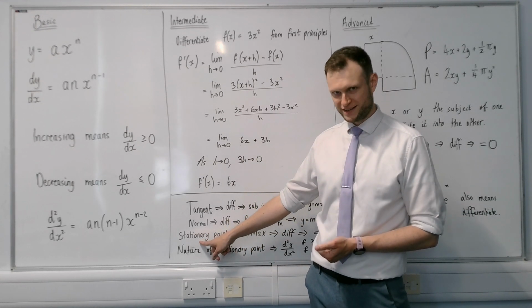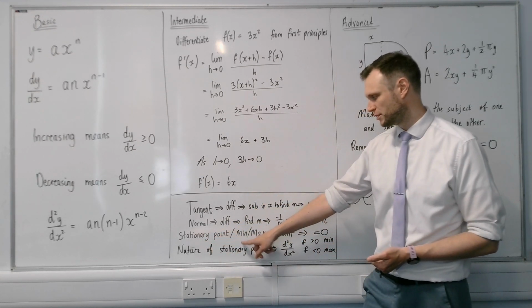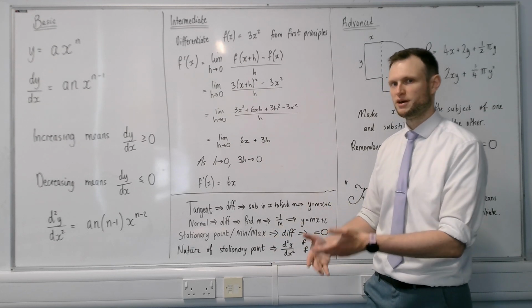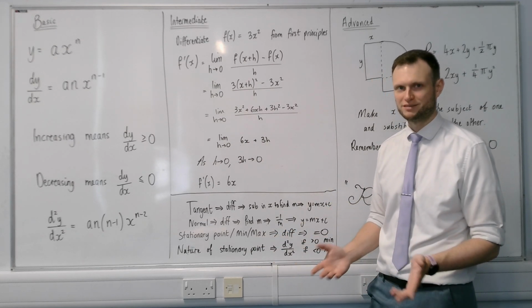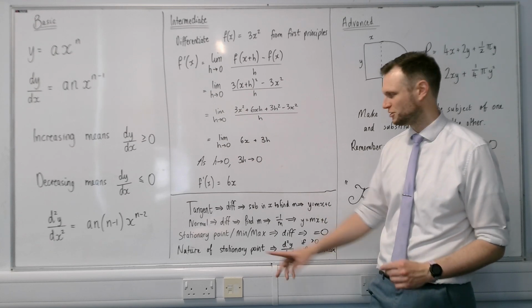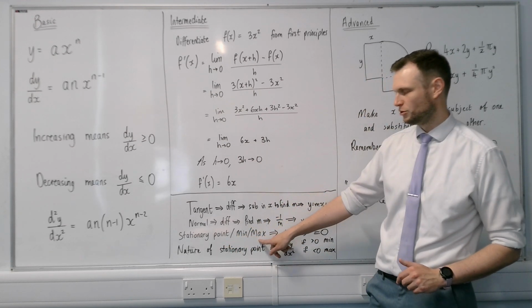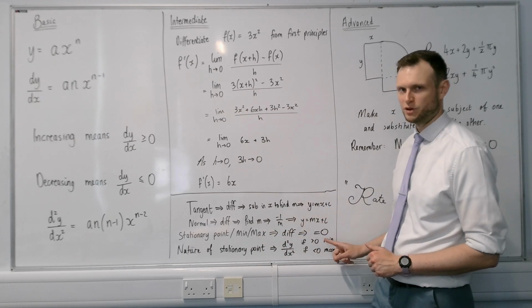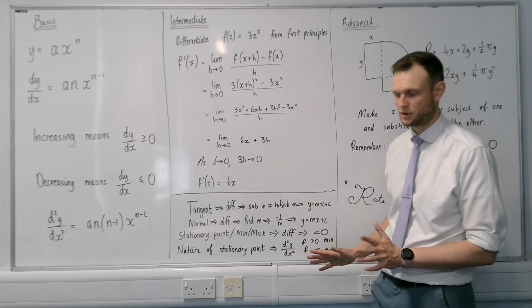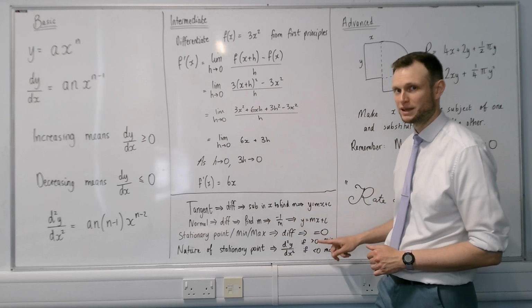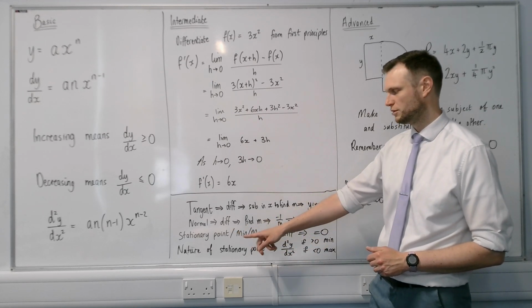If you're asked to find a stationary point, or a minimum, or a maximum, or to show that a minimum or a maximum or a stationary point exists at a certain point, anything to do with stationary points, minimum or maximum, differentiate it, put it equal to 0, solve it. Okay? Differentiate it and put it equal to 0 for a stationary point, minimum, maximum.